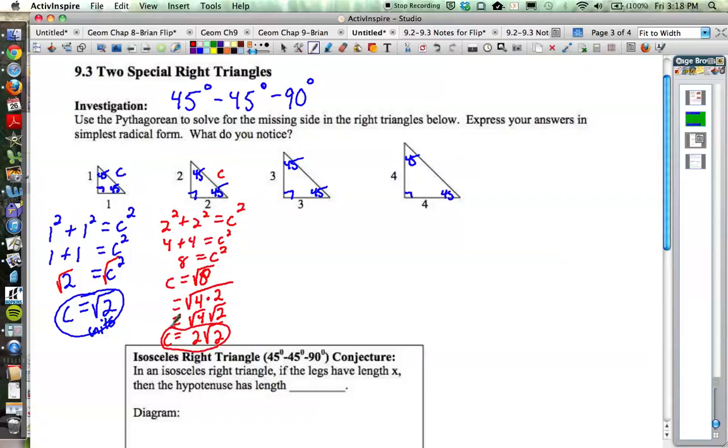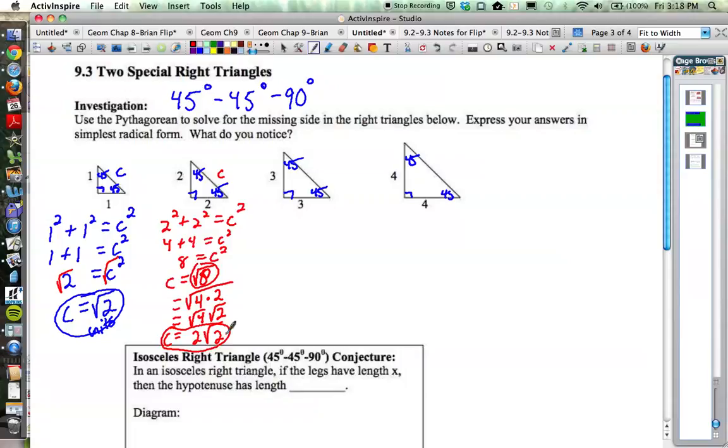Again, think back to what we did. Simplest radical form is basically just changing the square root of 8 into what we call simplest radical form, which involves some steps, which I won't go through here because that's not the lesson again, but I did go through the steps of how to get it. What we're saying is 2 times the square root of 2 is the same thing as the square root of 8. So if you punch those in on your calculator, you'll get the same decimal answer.